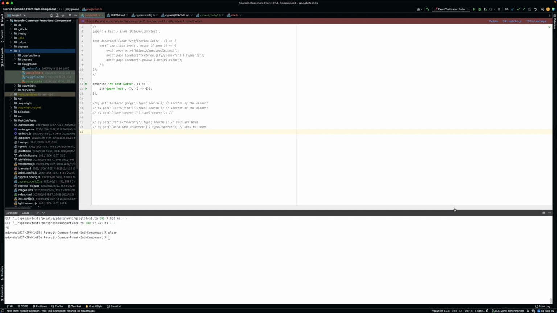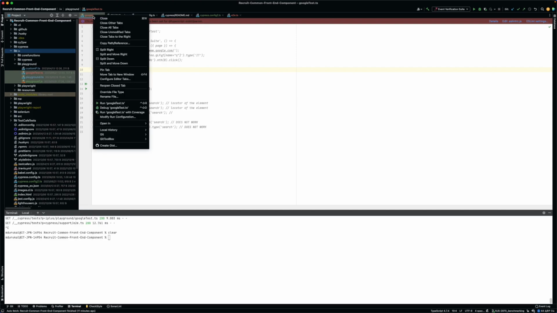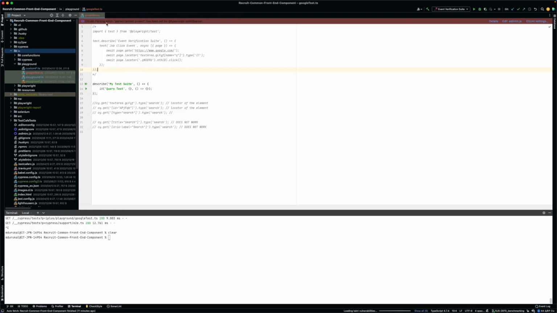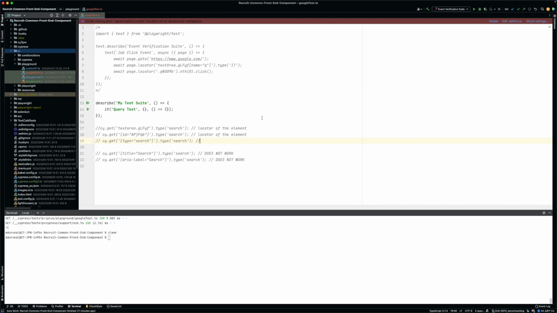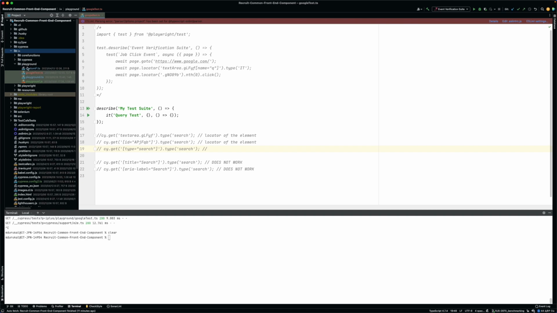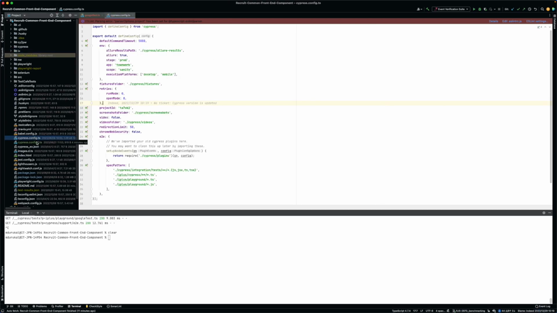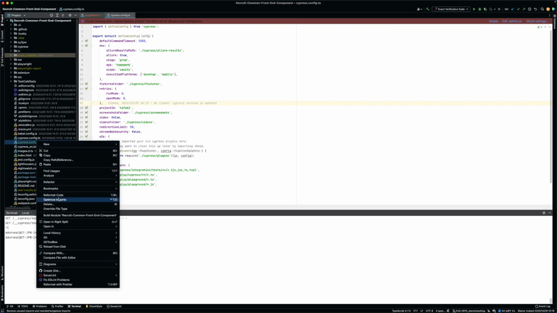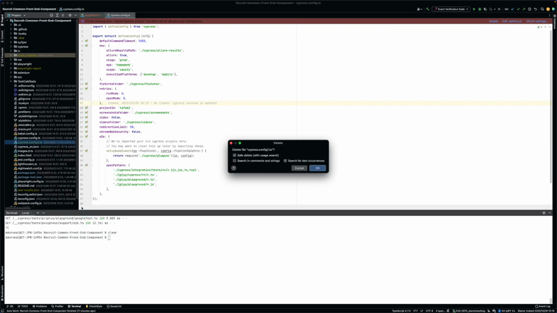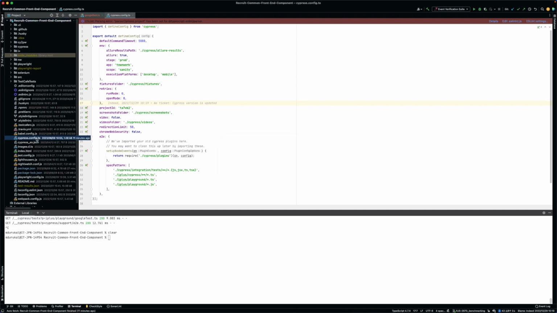So let's start with Cypress. Here I have a spec file which I'm just writing for some simple test scenarios. I have a Google test file here, so let's use the same one. And starting from the config file, like normally after Cypress is installed in our environment, we can see the config file like this one. I have another one I just created, let me delete it for now. And yeah, this is the default one.